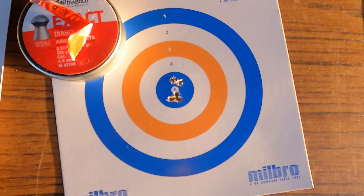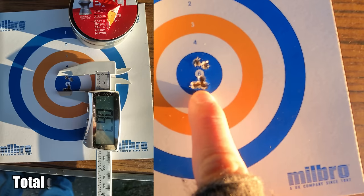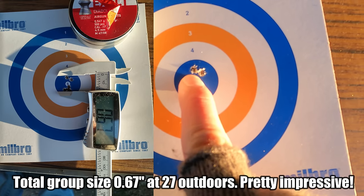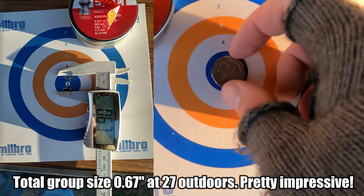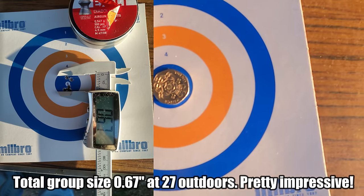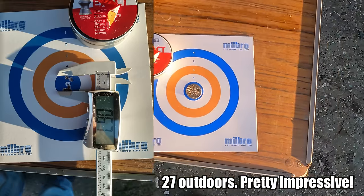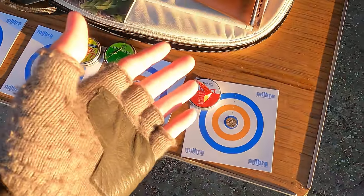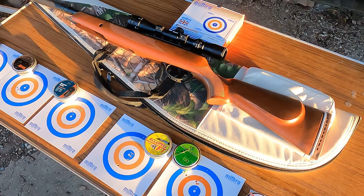The best group was the JSB Exact. So you can see there we've got a really nice little three-shot clover leaf just underneath the ball, and we've got two shots going slightly high there. The entire group comfortably sits under a 20 pence. I'm going to pull it down a bit. There we go, sits under a 20 pence piece. And again, considering 27 yards, elbows on knees, and you can see the pretty colour of my fingers at this moment in time, I think that's pretty damn good for a sub 200 pound gun.